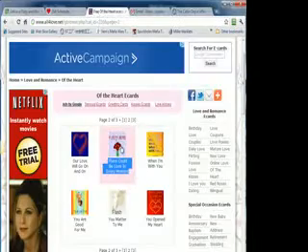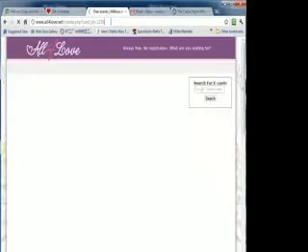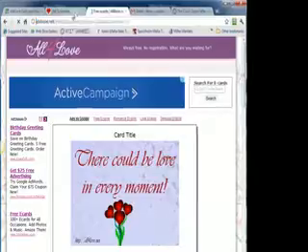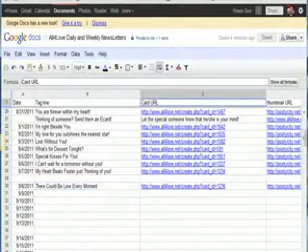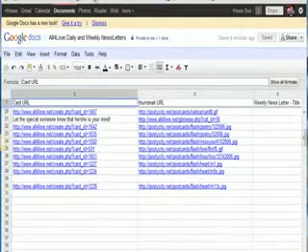What you need to do next is click on the card and copy this URL of the card and paste it in this section, card URL. And next thing you need to do is get the thumbnail.